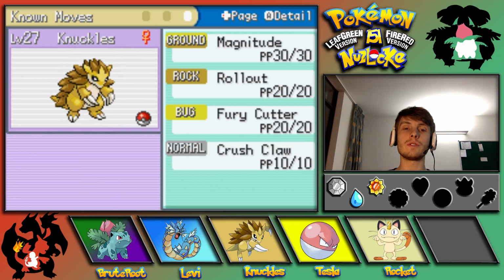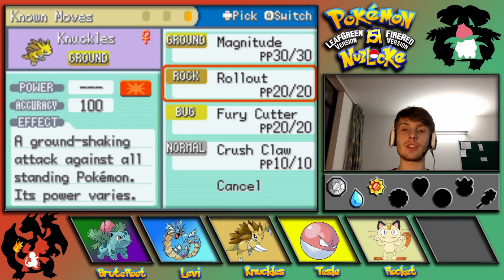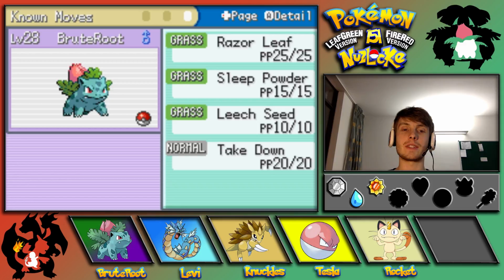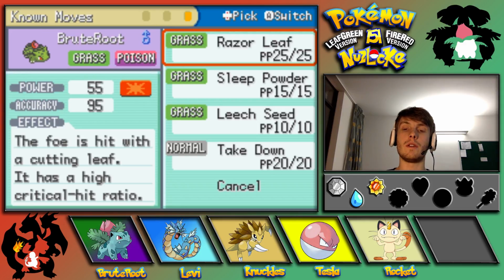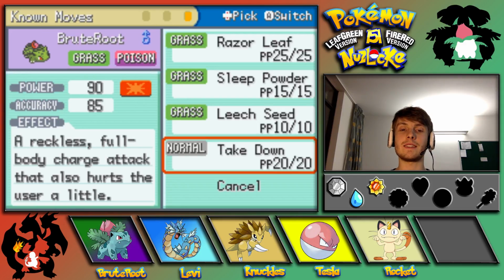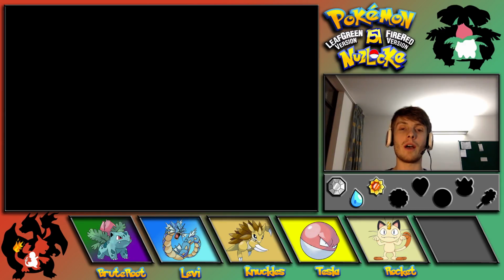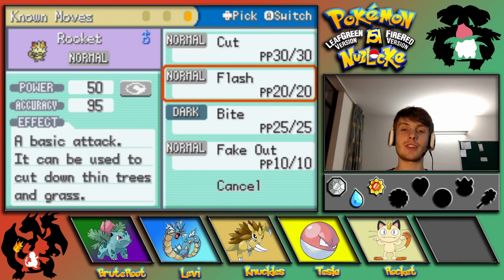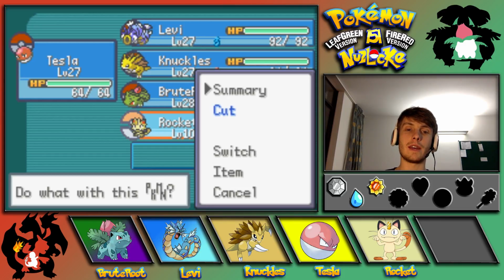Next up we have Knuckles, our Sandslash, who currently knows Magnitude, Rollout, Fury Cutter and Crush Claw. And then rounding out the team we have Brute Root the Ivysaur, who knows Razor Leaf, Sleep Powder, Leech Seed and Takedown. We also have on our team our lovely Rocket, the Meowth, who knows Cut and Flash to get us through Rock Tunnel here.